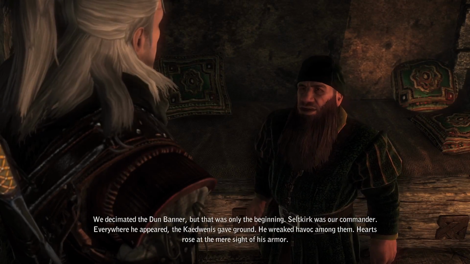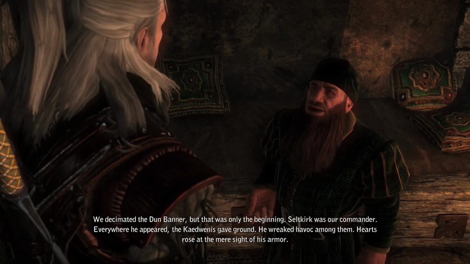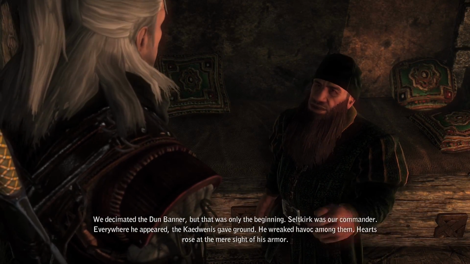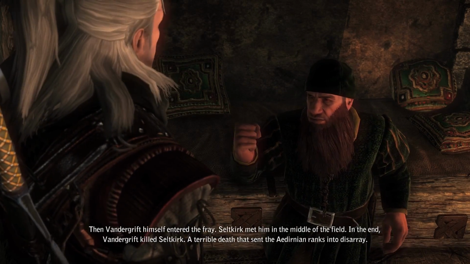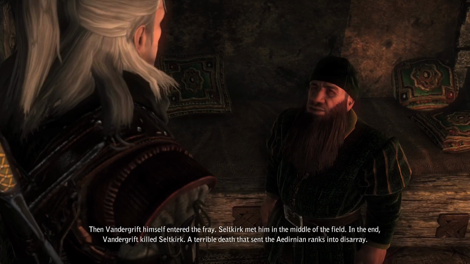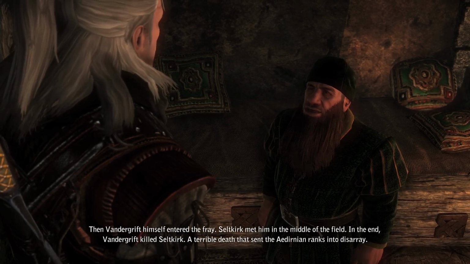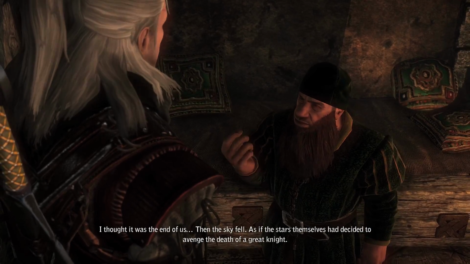We decimated the Dun Banner, but that was only the beginning. Seltkirk was our commander. Everywhere he appeared, the Kedwennies gave ground. He wreaked havoc among them. Hearts rose at the mere sight of his armor. Then Van de Grift himself entered the fray. Seltkirk met him in the middle of the field. In the end, Van de Grift killed Seltkirk. A terrible death that sent the Adernian ranks into disarray. I thought it was the end of us.